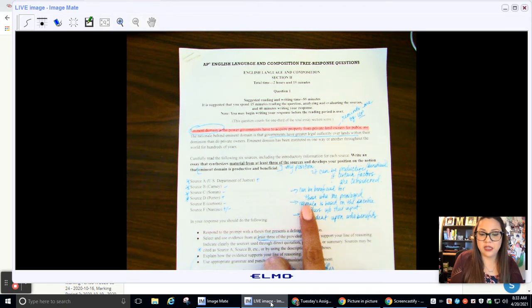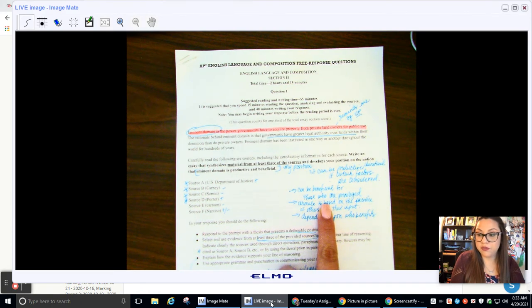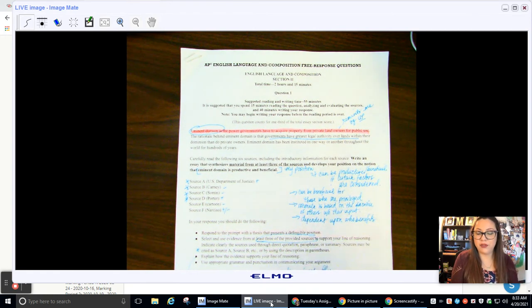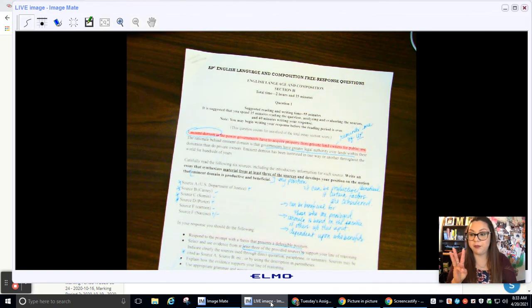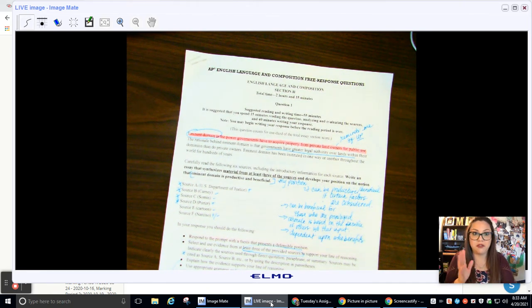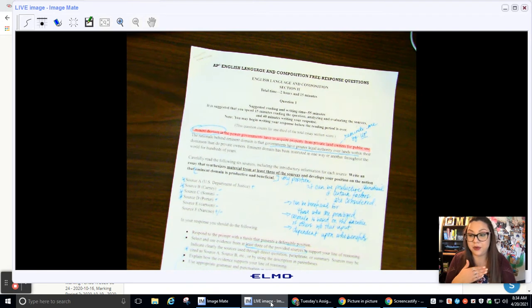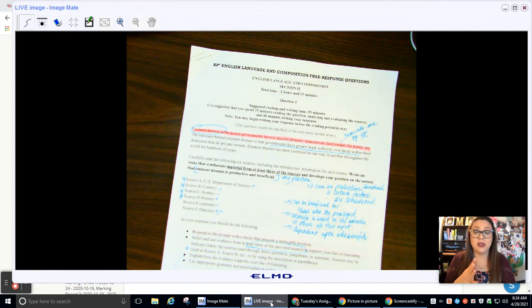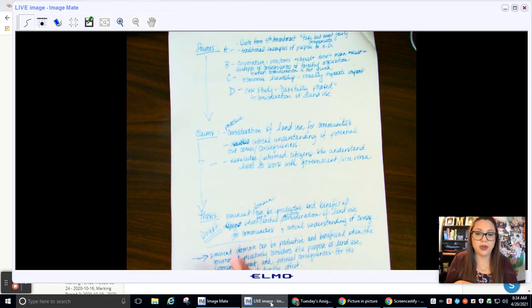These were some of the things that I was thinking of as I was reading. It can be beneficial for those who are privileged. The rationale is based on sacrifice of others without their input, or ultimately it's dependent upon who benefits. So for me, these were all things like, okay, I was working through it. So on the back, I did top 3, and my pre-writing probably took me 5 minutes, okay? But I had to do the groundwork. So you're probably going to have to spend like 10 to 12 minutes or so really pouring through each of the sources. So here's what my pre-writing looks like.